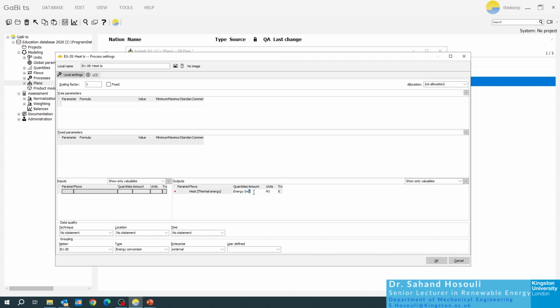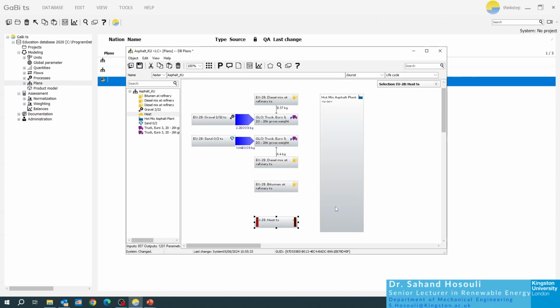So it's going to be 253 megajoule per ton. Because we are now dealing with 4 tons, 253 multiplied by 4 is gonna be 1012 megajoule for our case. And I'm gonna click OK here as well.